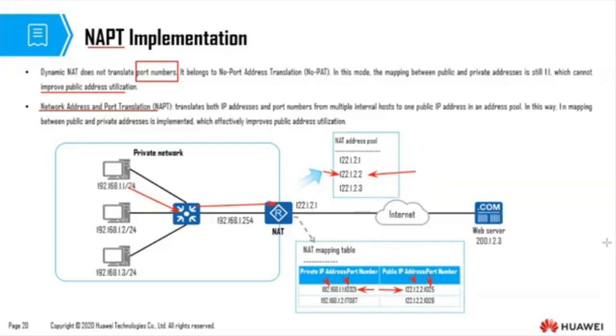Then we send that packet out. We're going to see that. Otherwise, if this guy also comes in, .2, they have come in with a certain port number, so we record it. So this is the NAT mapping table. Then we send them out with the same IP address, 122.1.2.2, but a different port number, 1026. So by using the port number to also map and differentiate packets, we are able to map several internal private IP addresses to a single public IP address. So I hope you understand that. Let's look at how that happens.